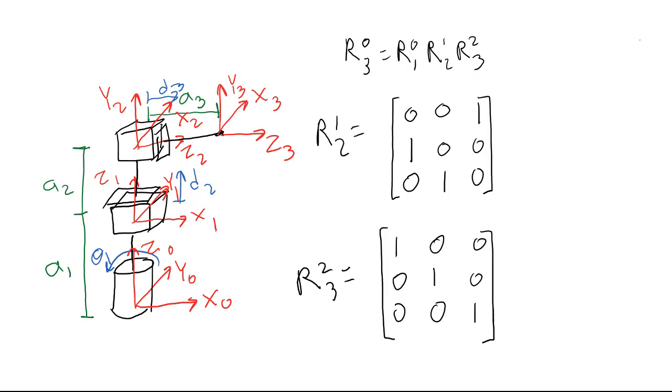We've now seen a bunch of examples of finding the rotation matrices for different kinds of manipulators. The rotation matrices tell us how the end effector is rotated or oriented relative to the base frame. We know that rotation is not the only way that the end effector can change. It can also change its position. In the next videos, we'll be looking at how the end effector changes its position as the joint variables change their values.